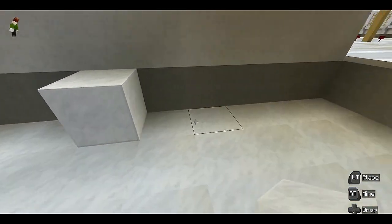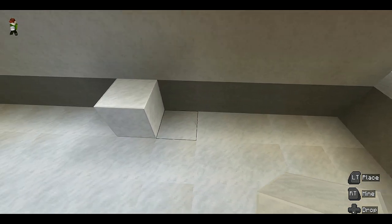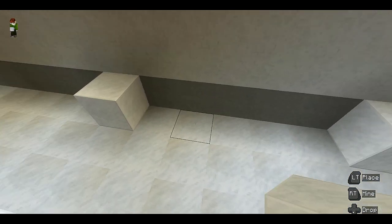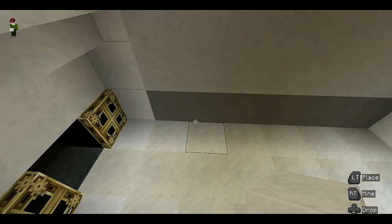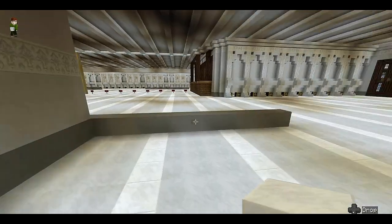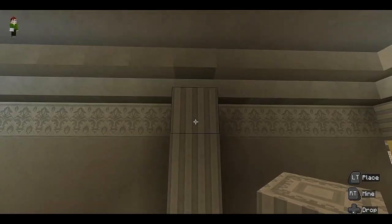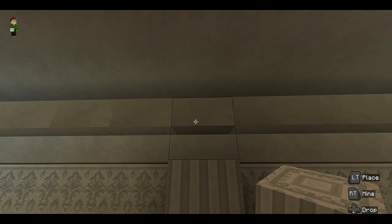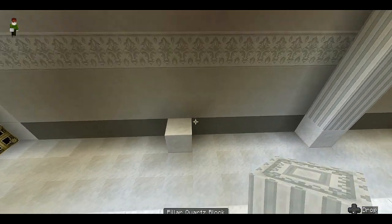Okay. So, yes, sorry, I actually did it wrong. It's a gap of 5. 1, 2, 3, 4, 5. Then another 5. And then a 6. 1, 2, 3, 4, 5, 6. Don't count that block. So it's a 6, 5, 5. So get your pillars now, going upwards. And before you hit the corner of the step, just replace that one with a block of quartz. There we go.